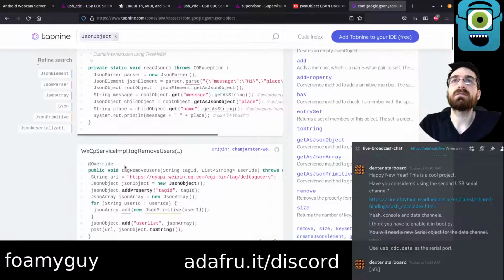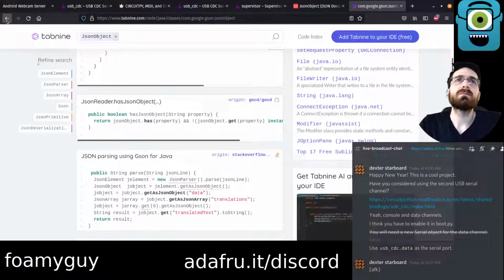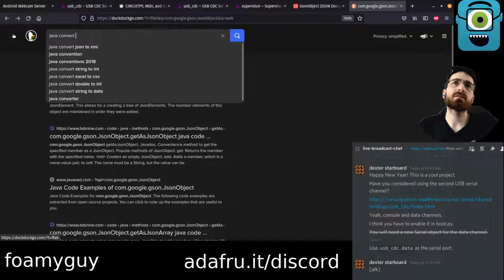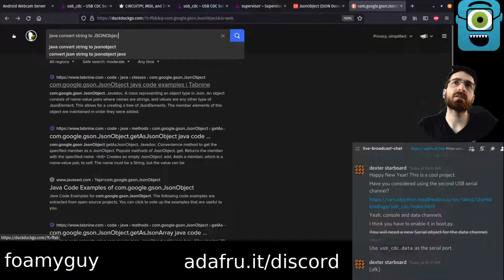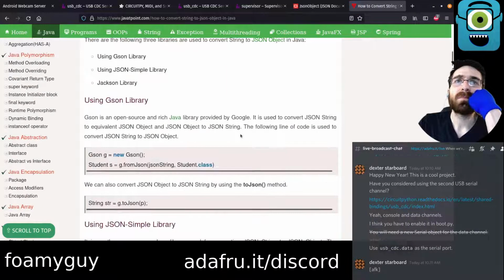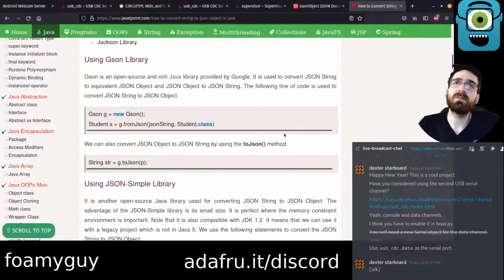Do I really need all of that? Java convert string to JSON object. From JSON. We don't have a class. Do I need a class? This is so crazy. I had no idea that that was specific to Android.